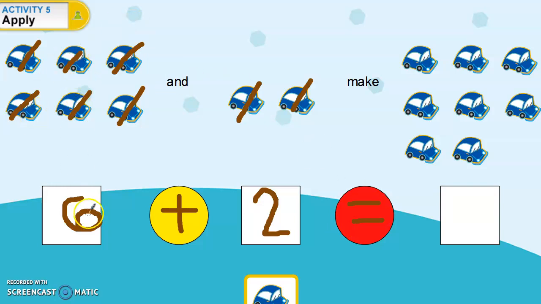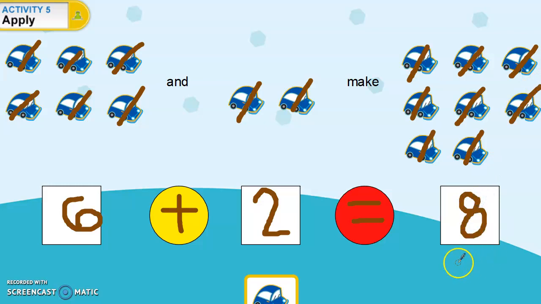So we have 6 cars plus 2 more cars make, let's find out, 1, 2, 3, 4, 5, 6, 7, 8. Make an S and come back up and make an 8. So now if I'm reading my entire addition sentence, I would say 6 plus 2 equals 8.